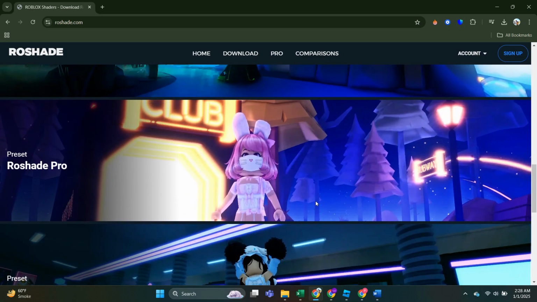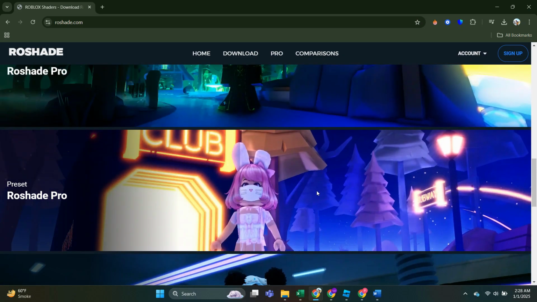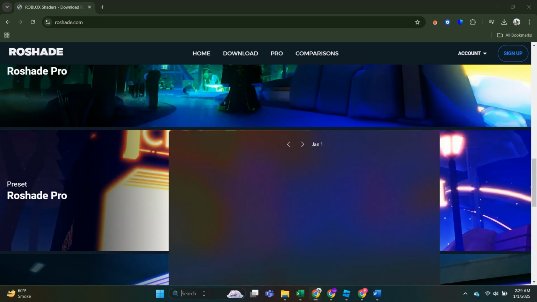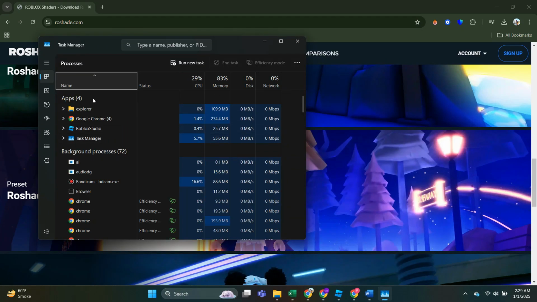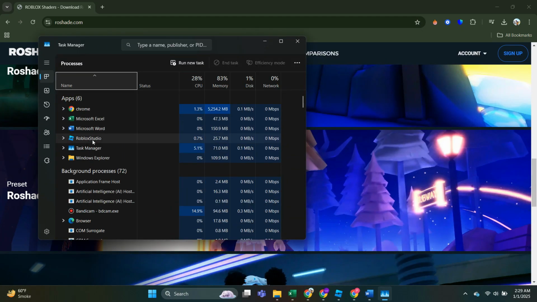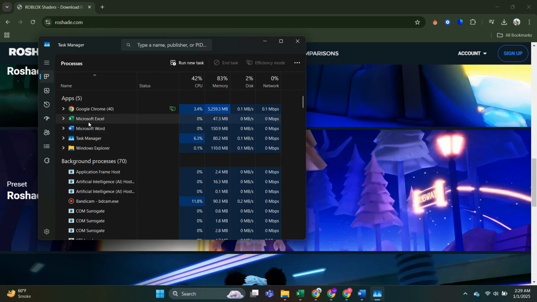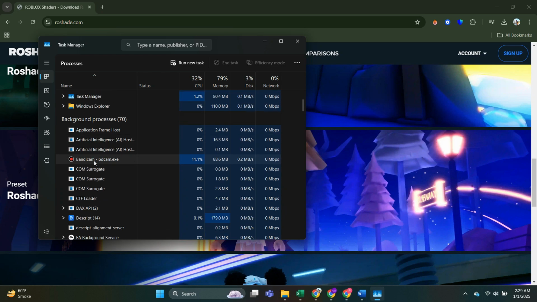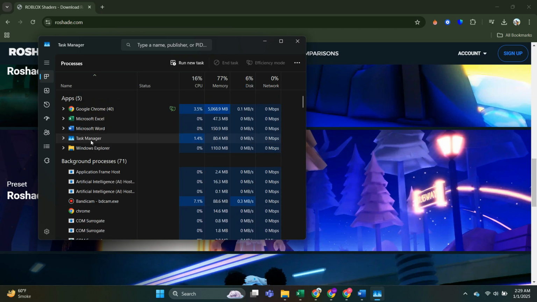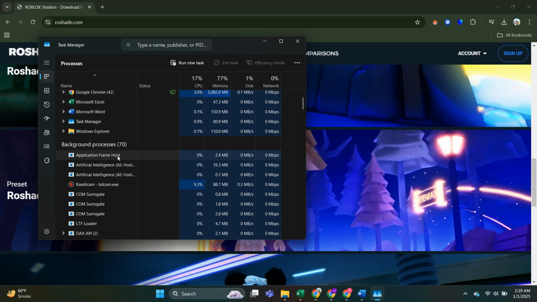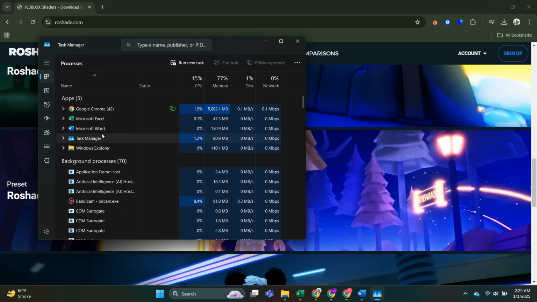First, ensure that the Roblox client is completely closed. To do this, search for Task Manager in your Start menu and hit Enter to open it in the Processes tab of your Task Manager. Look for any processes related to Roblox or other apps that might interfere with game files or display overlays while you're in-game. Common examples include Steam, Adobe apps, or system maintenance tools like CCleaner. Select these processes and click End Task to stop them.